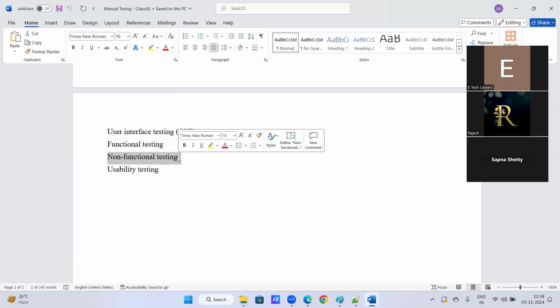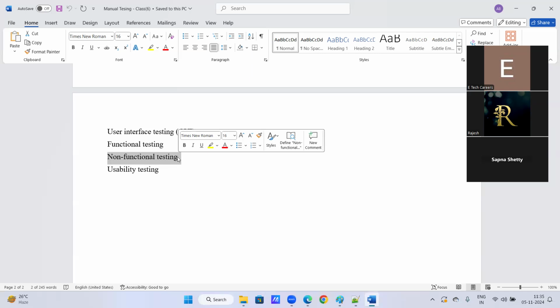So what is the meaning of performance? It comes under non-functional. It means the speed of the application. Suppose the application is being accessed by n number of people through the internet and you are checking the speed of the application. It means how well your application is responding to the users. That is the speed of the application. But before testing that, we have to test whether the functionality is stable or not. That is very important. And then non-functional testing will start. So in performance testing we have load, volume, compatibility, security. There are different types of testing that come under non-functional testing.